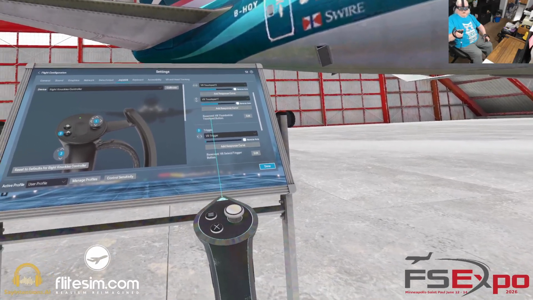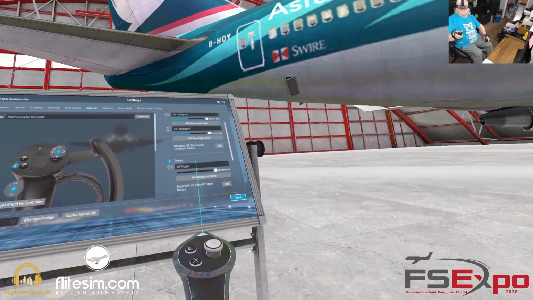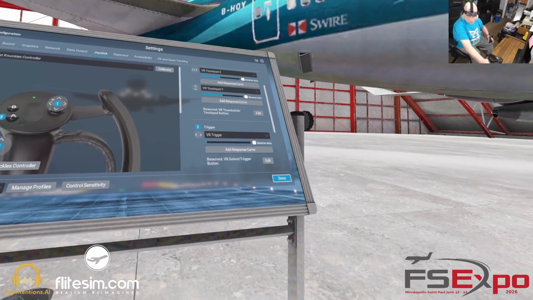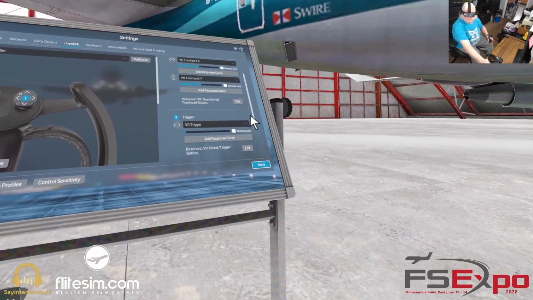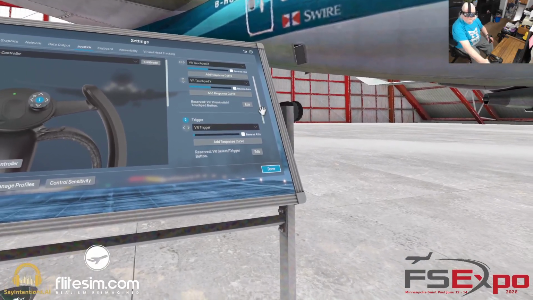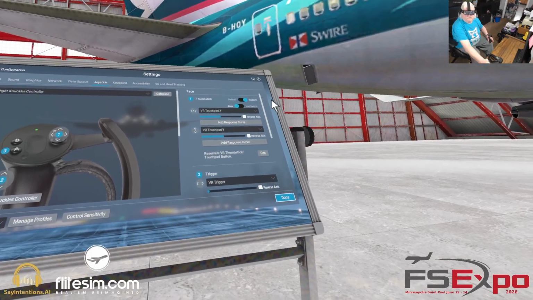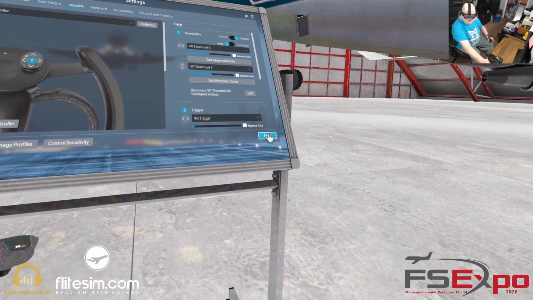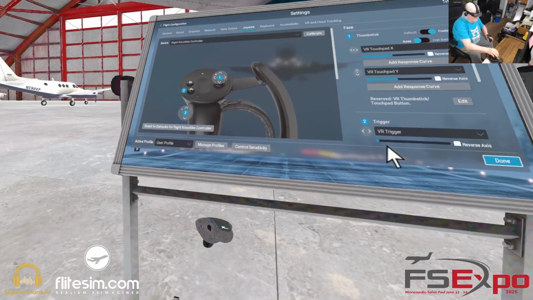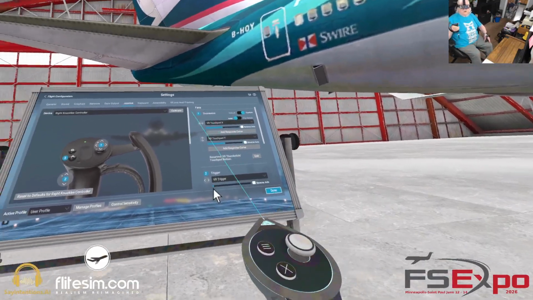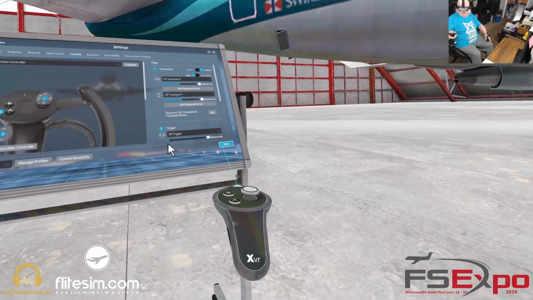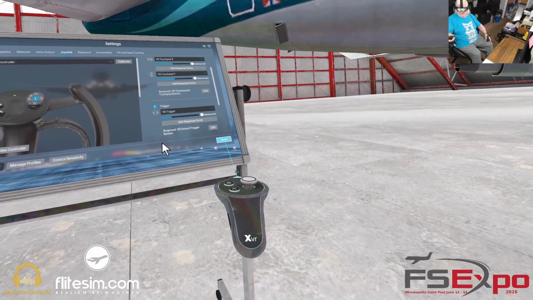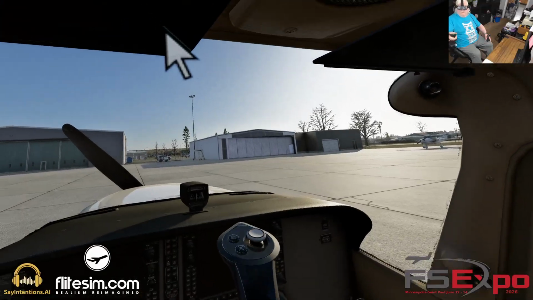So all this looks correct. Let me make sure. So that's on custom. So I'm going to click on, we use the right controller because that's the one, right controller. I use this to populate this. So I click on done, resume flight.